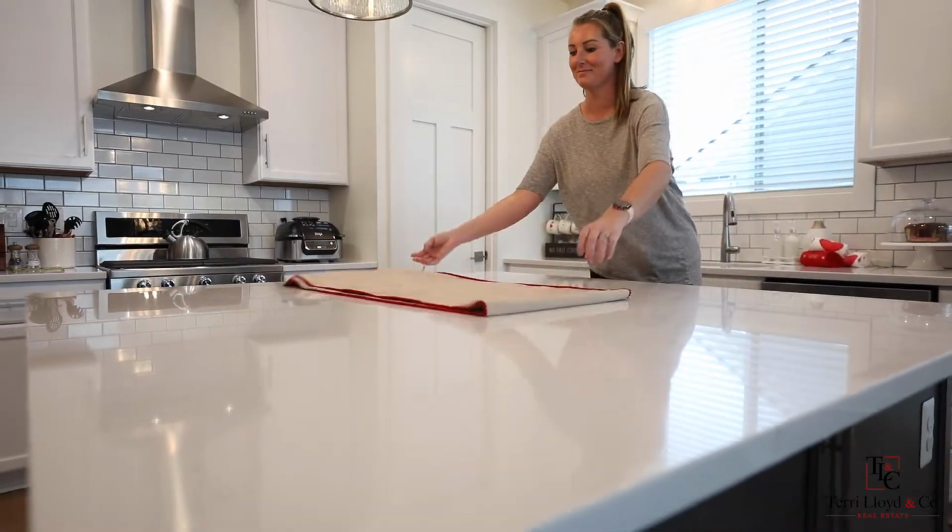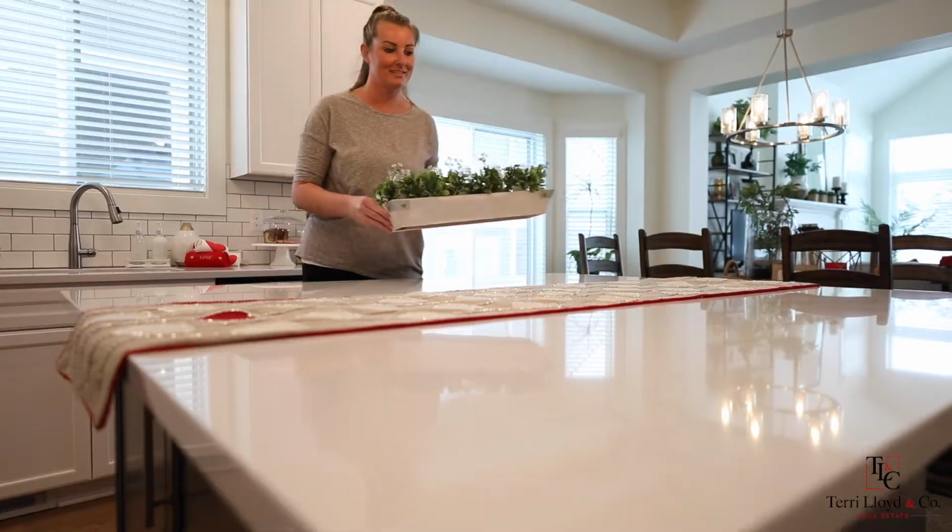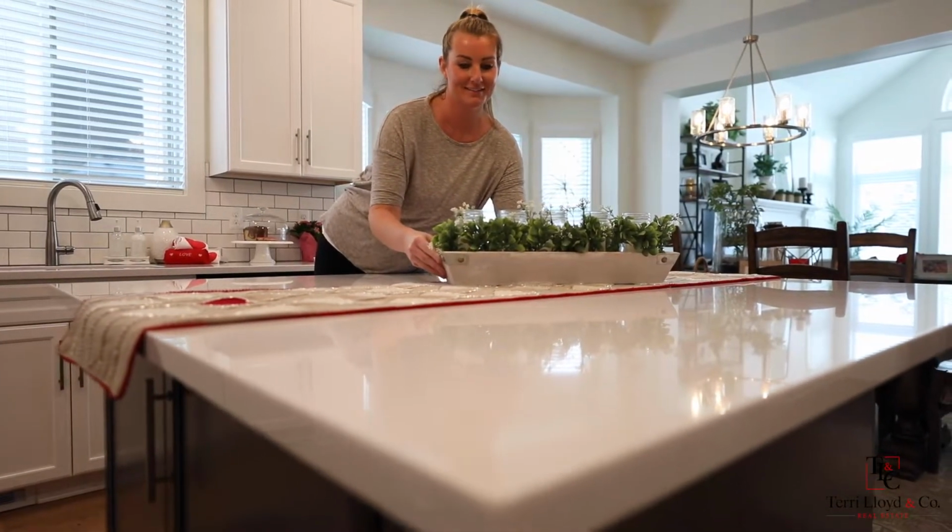So Terri, number five. Item number five is staging. Now chances are pretty good that you have your home set up just the way you love it, personalized to you. Now we are actually going to take your home and make it appealing to the masses. And what does that look like? It could be just moving some furniture around or a different configuration, adding a few things here or there. Then we can also take it to the next level.